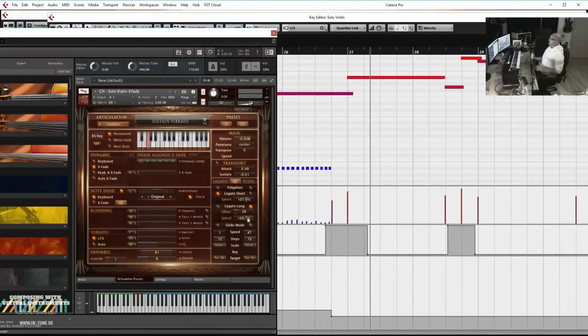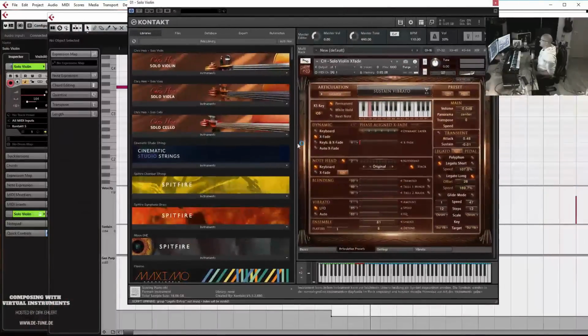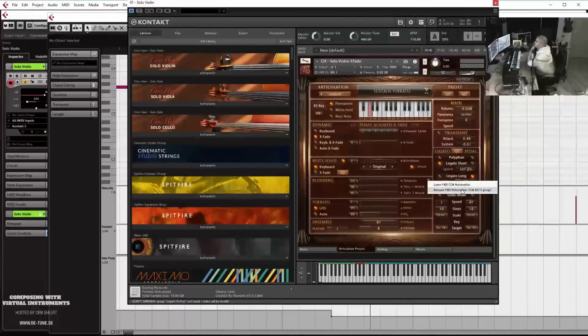Okay, Chris told me if you use a controller that has another function, it might mess up the instrument. So I put CC83 onto this controller. I think that might have been a bad idea.